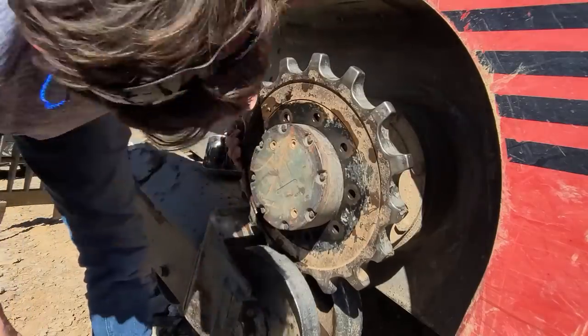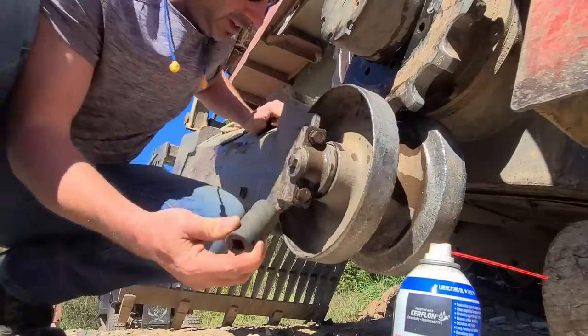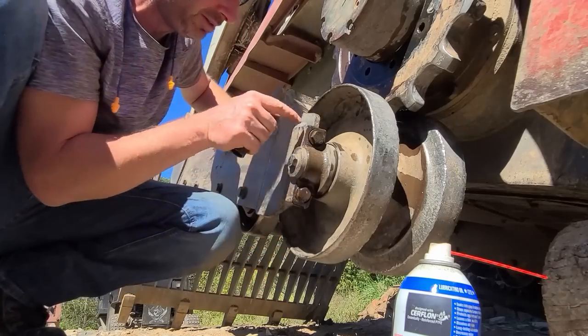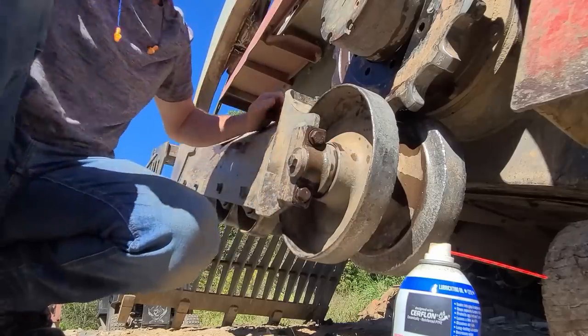No, you're not going to wiggle that off there, John. I just looked at the parts manual. Everything's leading me to believe this whole thing is mounted on here through these bolts. There's two on the other side. Let's see if I could crack them loose.